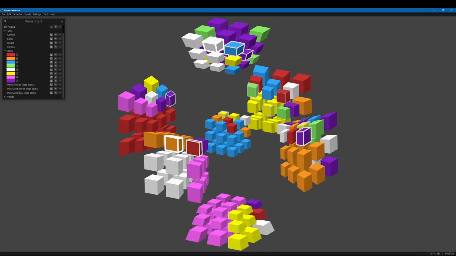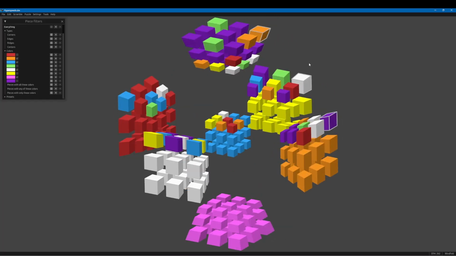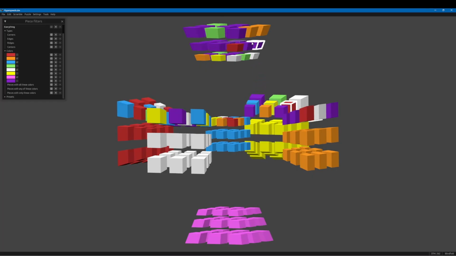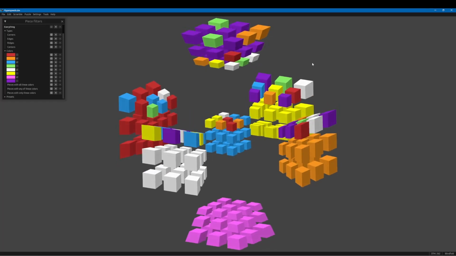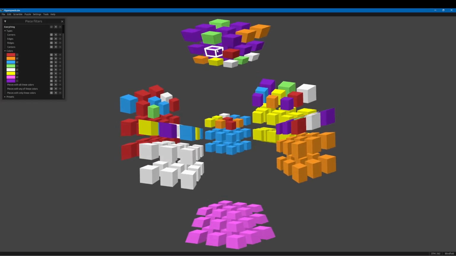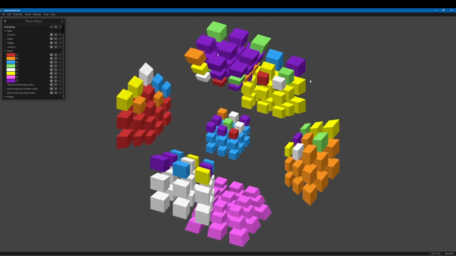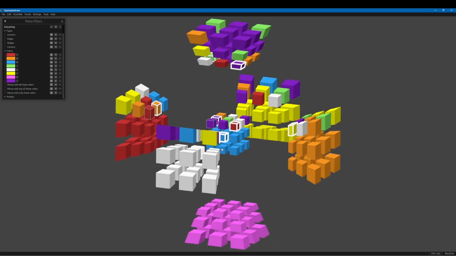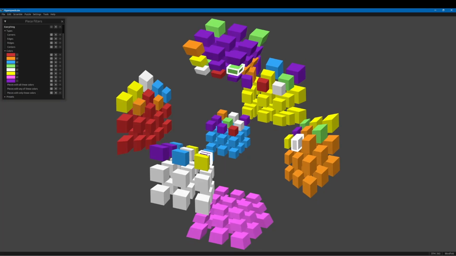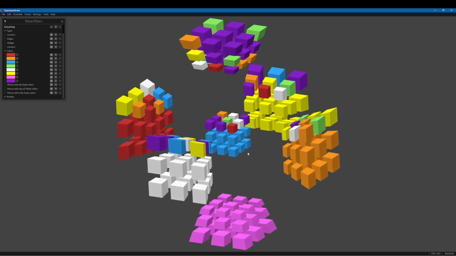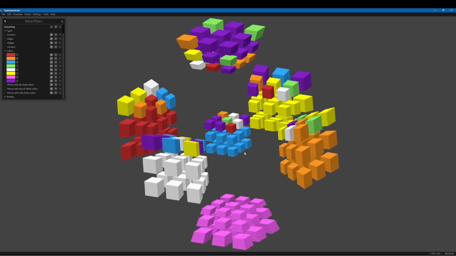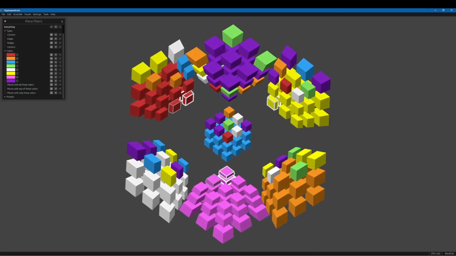Oops. There we go. Yeah, see, we have those three done, but this one's a little messed up still. We can bring a different middle layer like this. And here we got a Superman. I don't know this one off the top of my head, so I'm going to do some tricky things.